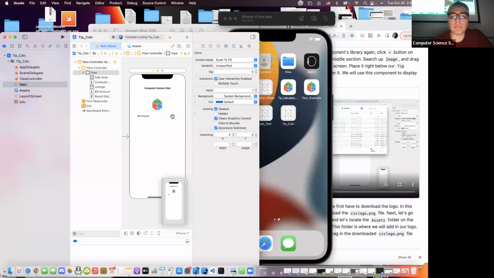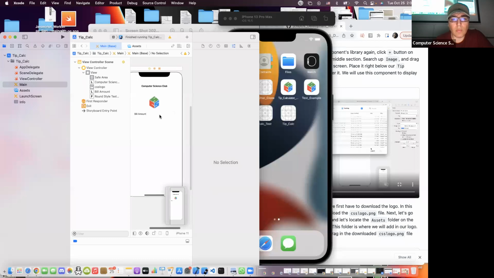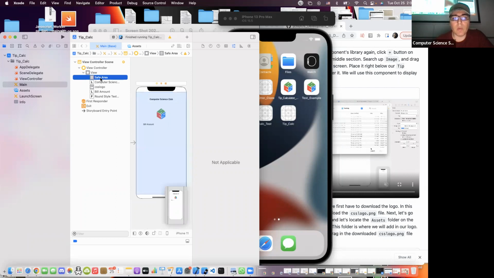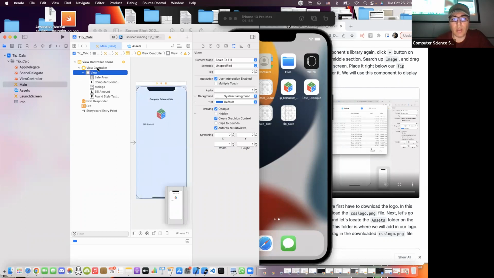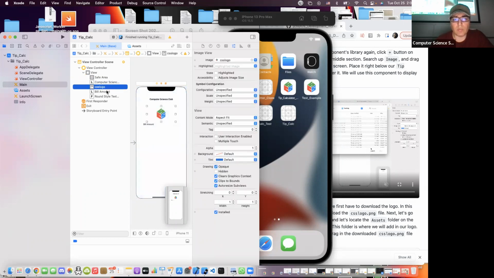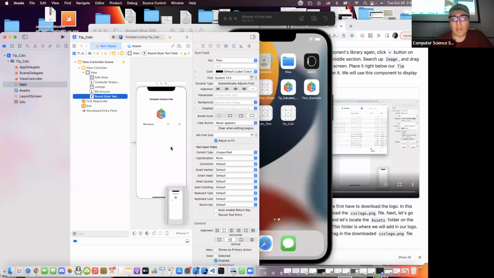Oh, one other thing. We're gonna use this text field in a bit. So let's go to our view controller scene section. This scene section is right next to the screen. If you click on everything inside the view, this view represents this entire screen, and everything inside of it, you'll see it shows you what's in the screen. So the image, the bill amount label, and then the text field. So let's locate the text field. Let's click on it. Let's change the name to bill amount text field, just so we could stay organized.